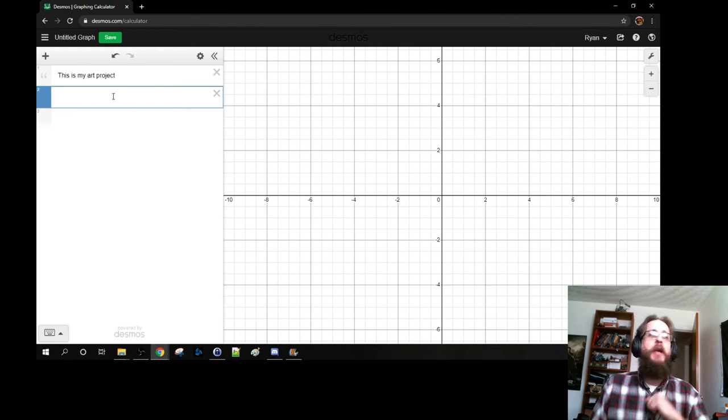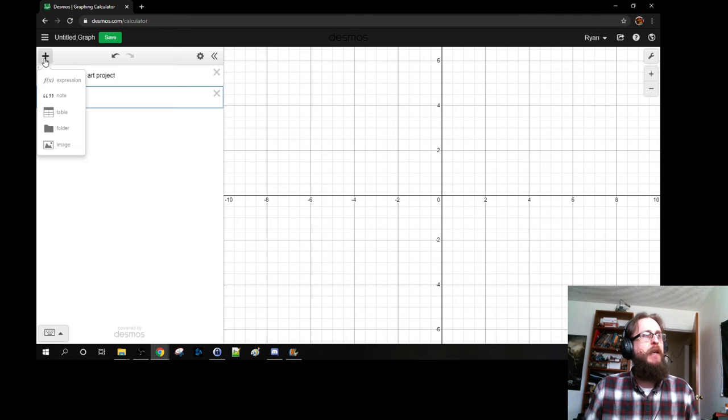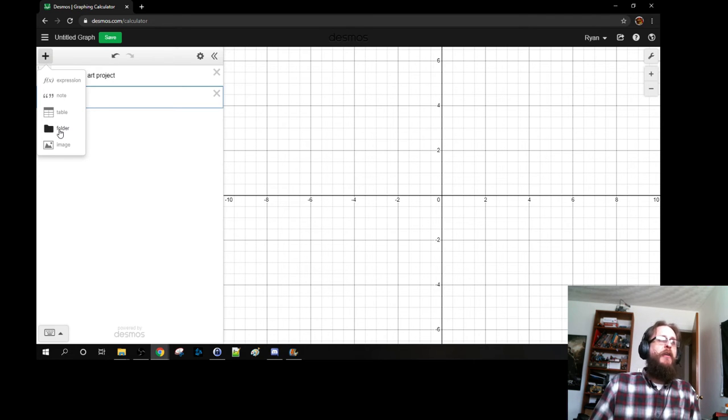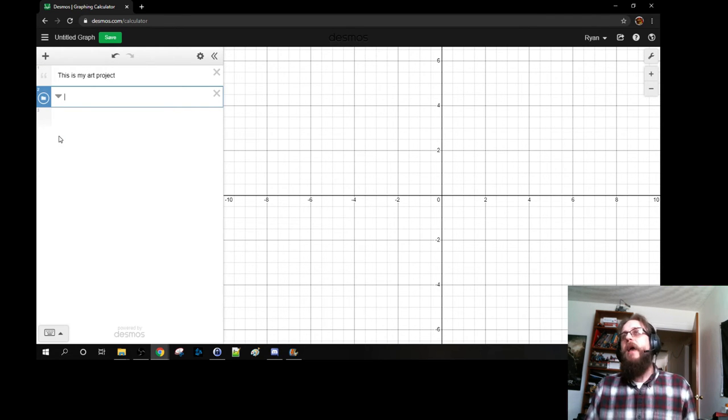Another thing that's very helpful in Desmos is the folders. So the way we add a folder here is by clicking this plus icon and clicking on the folder button here. And I would like you to create a folder here called parent functions. And you can just type the phrase parent functions and hit enter.